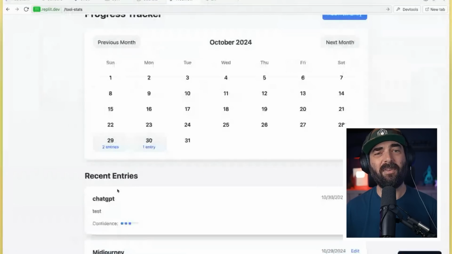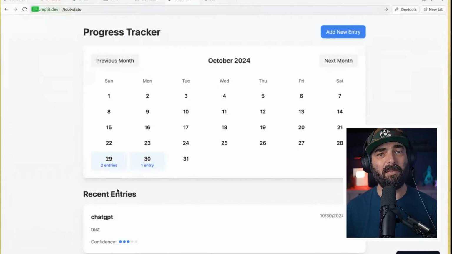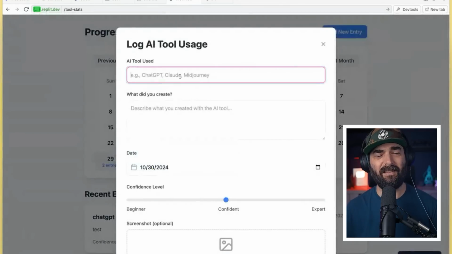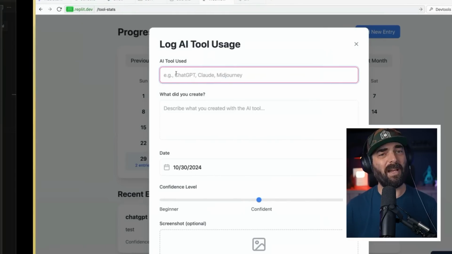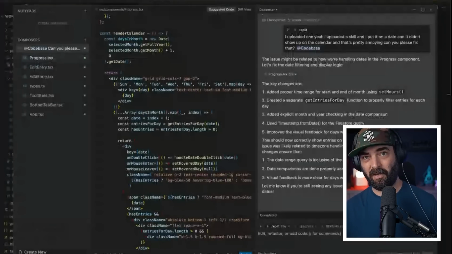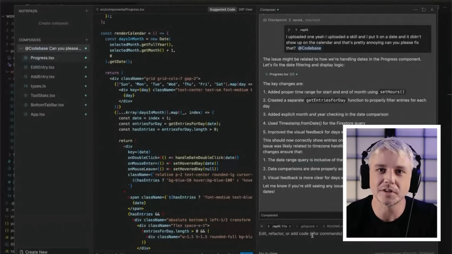So the other idea that I was thinking is on the add new entry page, if you start typing one of the tools that's already in the database, have it auto-complete that tool. That way your naming conventions stay consistent. We could actually just have, as soon as you click, a drop down of all of them, which would probably be easier. Either give a drop down of them, or if it doesn't exist already, it would create a new tool. Could show you some stats too about how many times that's been used.